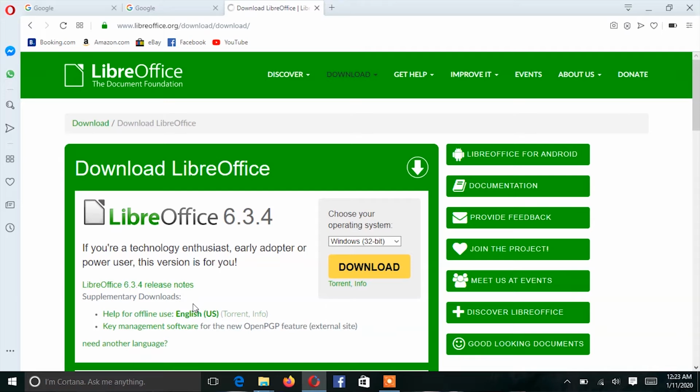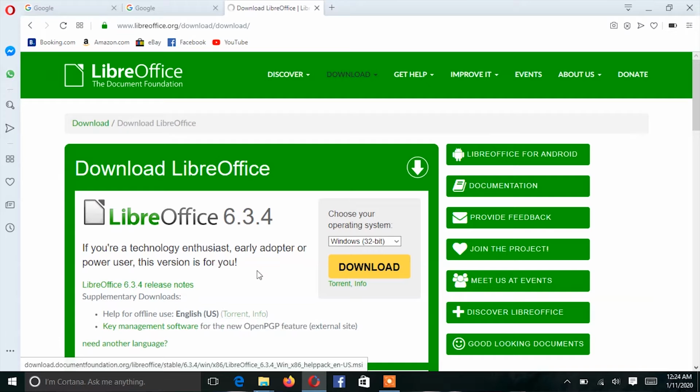On this download page, I am asked to choose my operating system. This computer that I'm using is running on Windows 10 32-bit, okay? It is running on Windows 10 32-bit because it is the type of computer that uses a solid-state hard drive and only has 2 GB of RAM, all right?